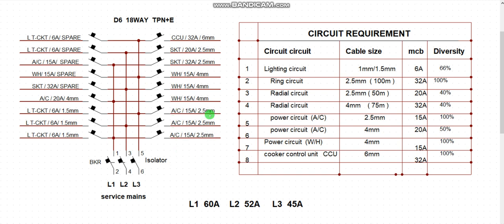And take note, all your outgoing circuit cables must attain a particular heat level before the breaker responds to fault. So if your cable size is high and your MCB is also high, the selectivity and load segregation is not properly done, and your outgoing breaker will not respond. What am I saying in essence? If I have, for instance, a 5 mm square cable, and I now go and use a 15 amps breaker to protect this particular cable size, the breaker will not respond because this cable is very high. Before the temperature of the 4 mm cable will respond to 15 amps, it will take a long time. So that is why you must make your load segregation very considerable.